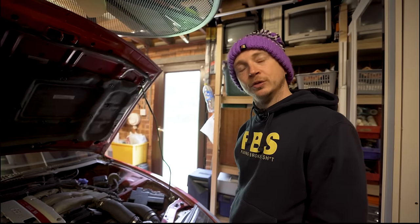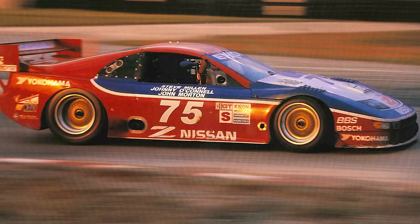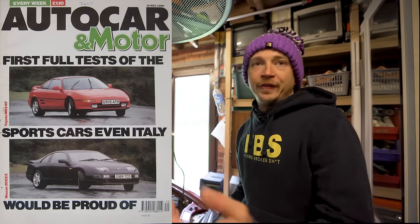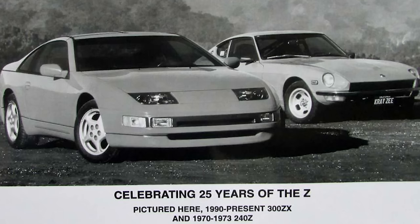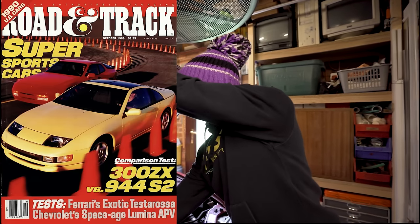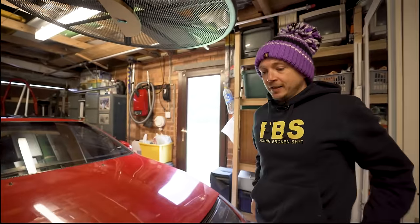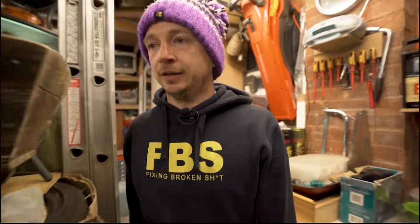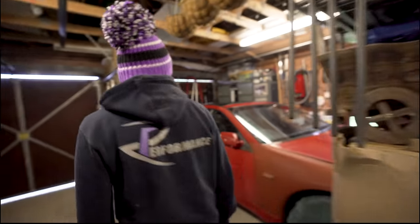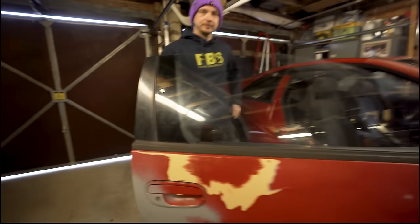This is cool - I'm quite excited about bringing this back to life. Me and you were chatting about this weren't we? We fixed the Golf, we're fixing the TT, but they're just run of the mill cars. This is something with a bit of character from back in the day - it's another 30 year old car. I always wanted a ZX, I always liked these.